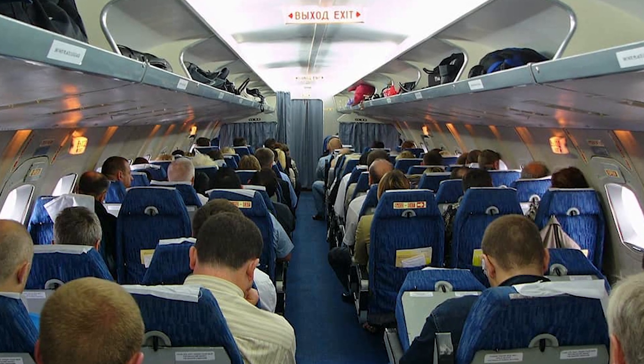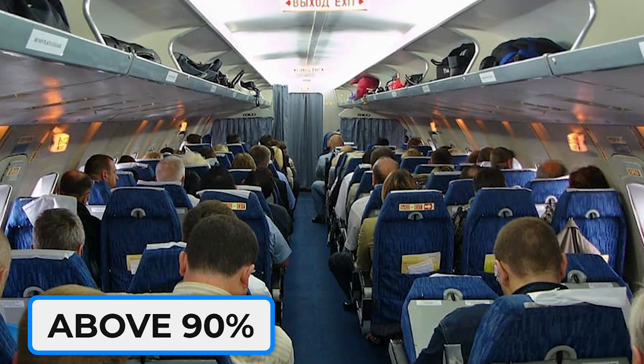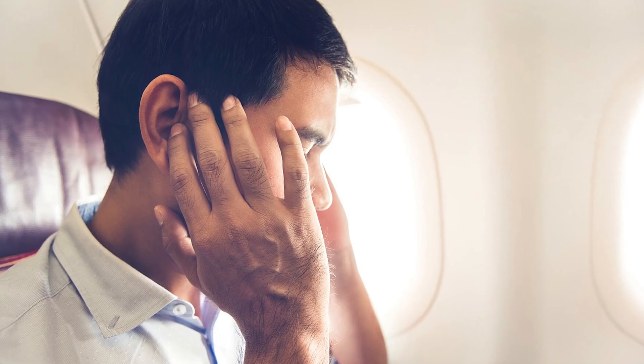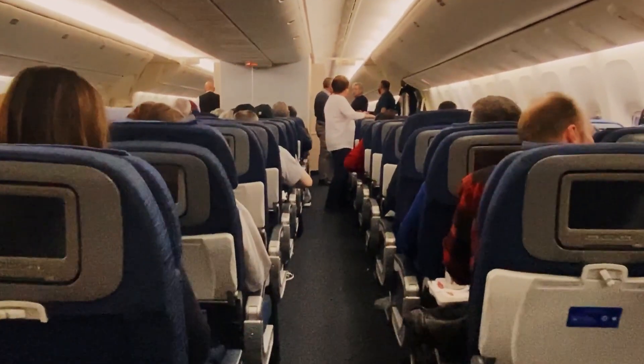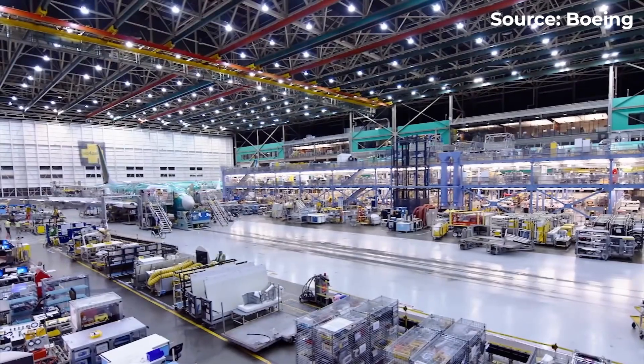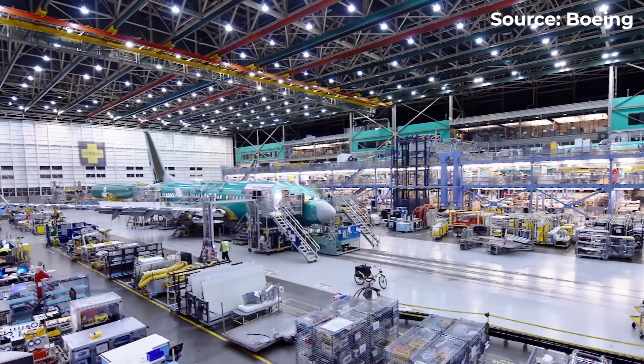It's also where most people can stay alert and comfortable without supplemental oxygen. Your body's oxygen saturation stays above 90%, which is safe for the vast majority of passengers. That's why you might feel a little sleepy or notice your ears popping during descent, but you're still well within the safe range. If the cabin altitude climbed much higher, you'd start seeing headaches, fatigue, slower reaction times, and even dizziness for some travelers. So engineers designed a system that's safe, comfortable, and efficient — not perfect, but optimized.